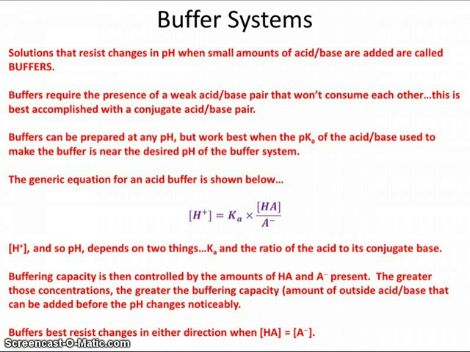If we want to resist changes in either direction, the best way is to make the two concentrations equal for my conjugate base and my acid. If that's the case, I can resist a downward movement and an upward movement. However, if I know I'm only going to be looking at systems where, say, I have an upward movement in pH that I want to buffer against, then I can heavy load my system so that I have a lot more of one of the components to stop that from moving in that direction, if I don't really have to worry about it moving in the positive or negative direction.